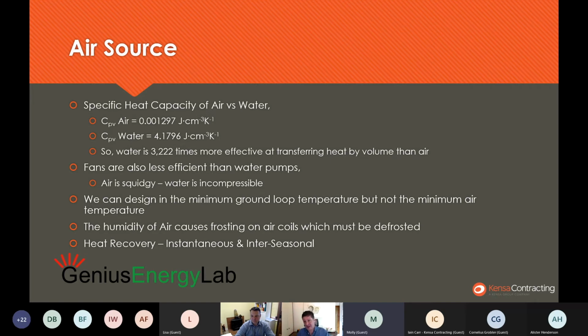The other point to make, and it's particularly relevant to the UK climate, because we've got a maritime climate, is our air is always quite damp. It never gets that cold, but we do have quite a long, damp winter. And what that means is you'll have frost building up on the coils of the heat pump, the external coils that are trying to suck heat out of that air. So what that means is we have to defrost those coils, and there are very clever defrost mechanisms built into these heat pumps, from simple ones like electric heaters through to effectively using the compressor itself to do the defrosting.